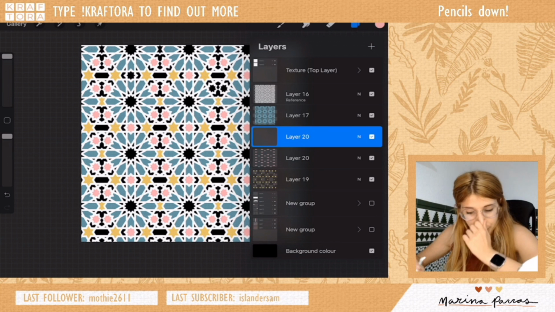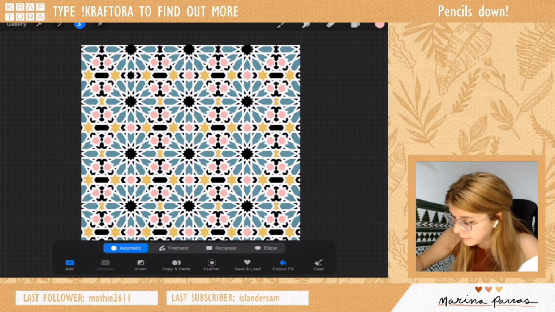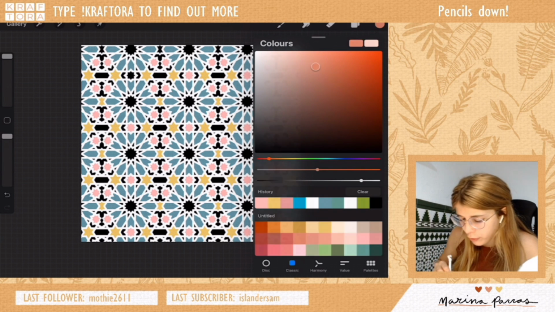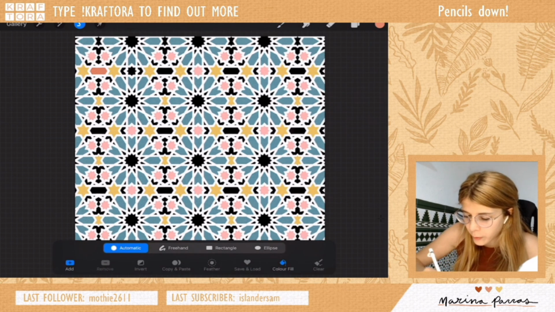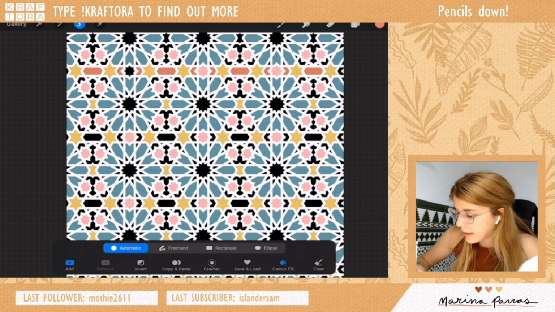Okay, I'm going to go for, I forgot two stars, so I'm going to go for that. It's very typical to do this. Okay, just the next one. And what color? Maybe orange. I'm not sure how it's going to look, but let's go for that. For this, I just go orange, and if I don't like it, at the end with alpha lock, I just change it, and it's just so quick.